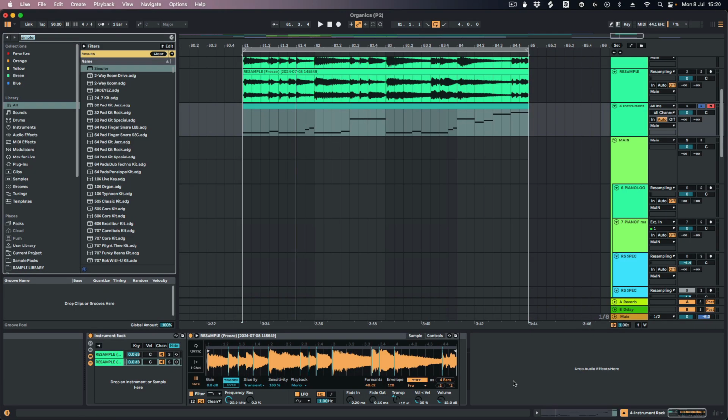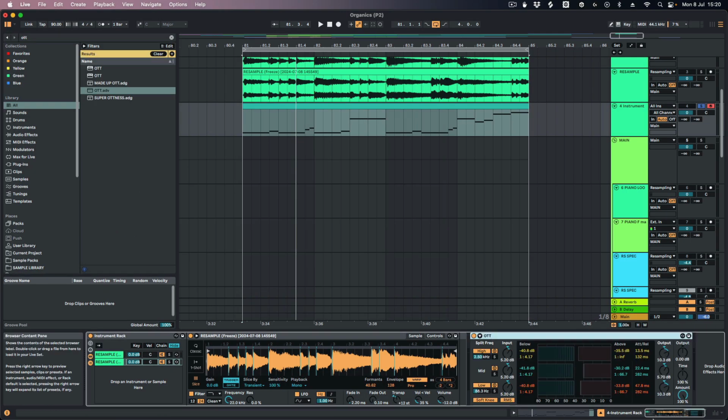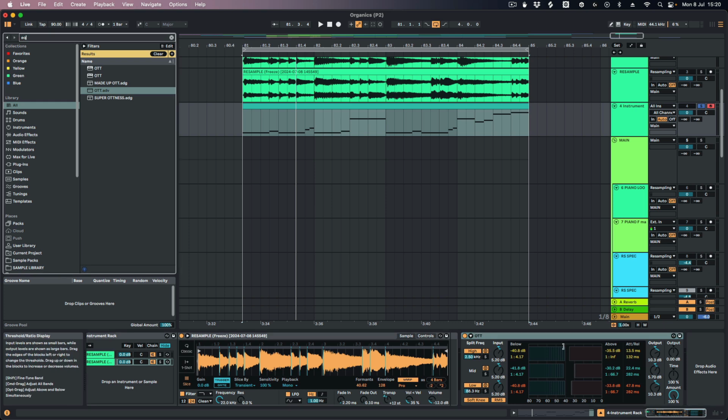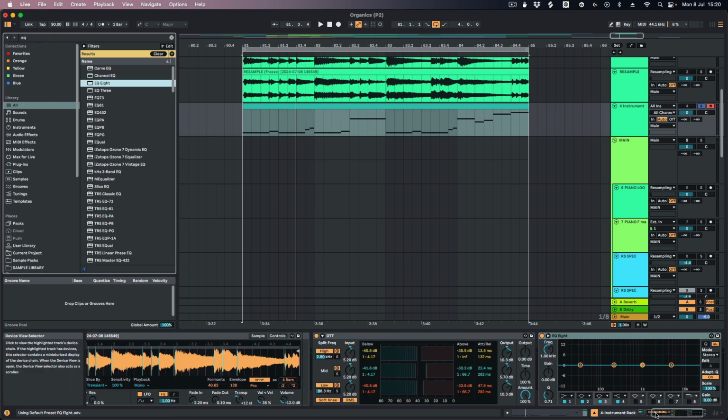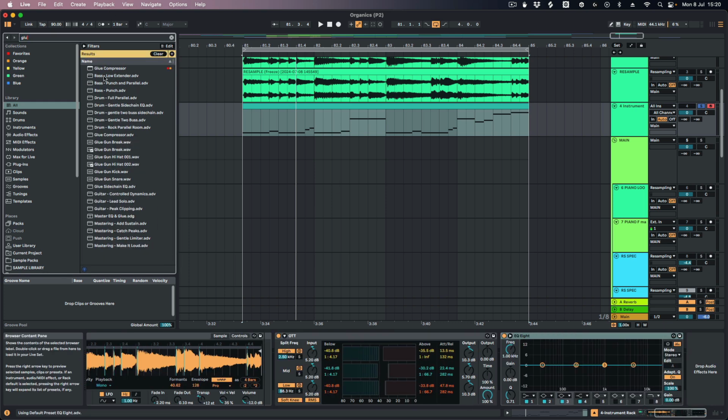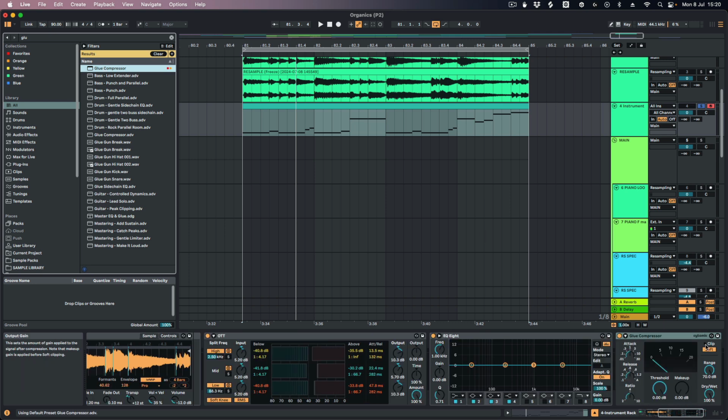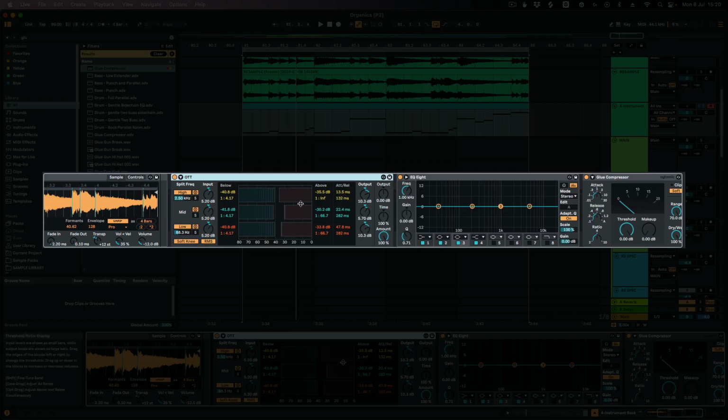So after this, I'm just going to bring in another OTT, the multiband dynamics, but with the OTT setting. I'm going to bring in EQ after that for some shaping, and a glue compressor after that with soft clip turned on, just to stop anything from clipping and getting too loud. First thing that I'm going to do with the OTT is I'm going to bring out the mids, by just expanding this band. I'm just dragging upwards and the highs as well. Let's see what that sounds like straight away.